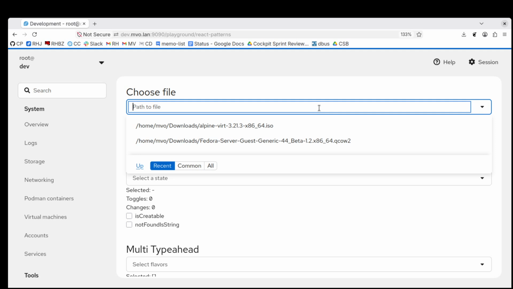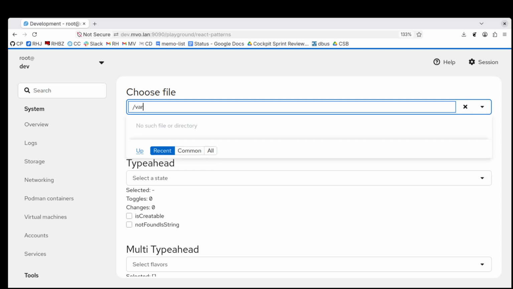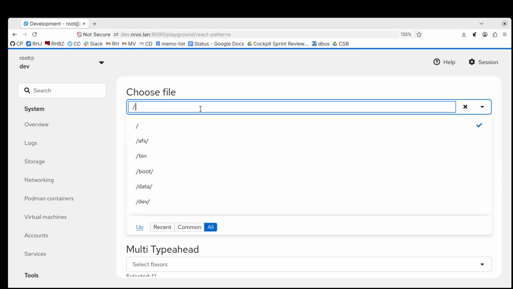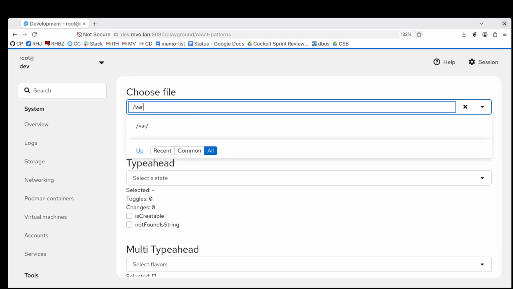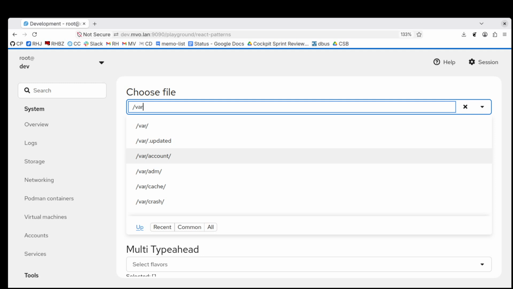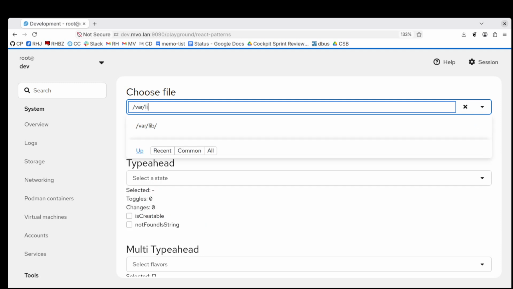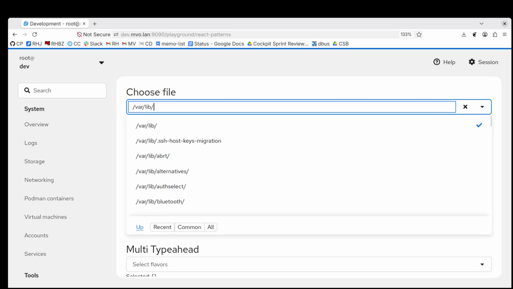You put it into focus, and let's say we want to go to the libvirt images folder. So we can start typing var, and okay, there's a bug. We have to go to all first, but I think it should do that automatically. So we go to all, and this is the file browser now. You can type var, it's here, and this was another change. I can keep typing here, and I can press the down arrow and select it, and the whole thing stays open.